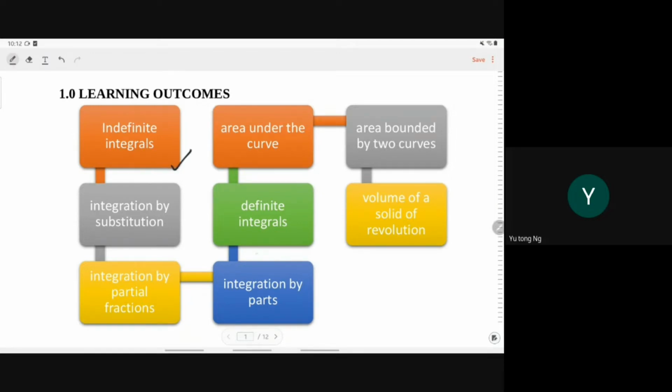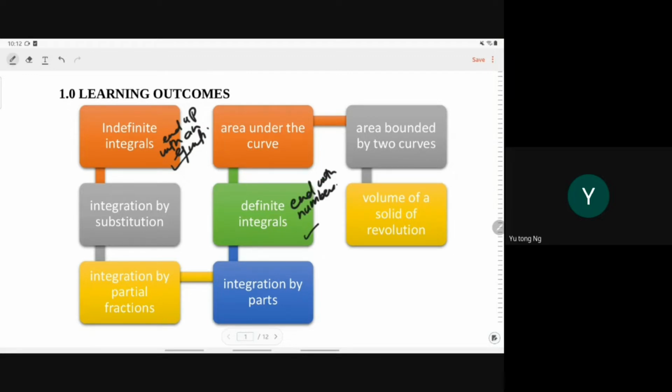Okay, indefinite and definite, indefinite is just you integrate the given function. Indefinite means there are no boundaries, meaning you don't need to calculate or evaluate the values. So we're going to leave our answers as a function plus c as a constant. And then we have definite integrals when you are evaluating. The given function you integrate, and then you substitute the given values of x and find out the values. So definite integrals must end up with numbers, while this one will end up with an equation.